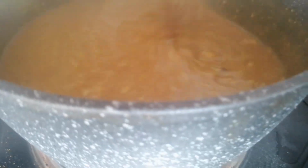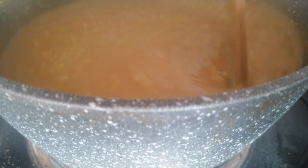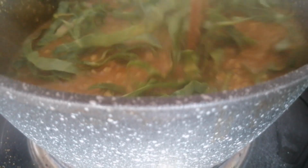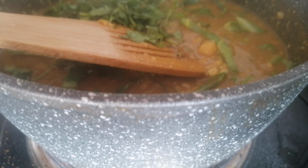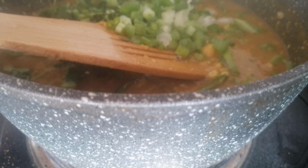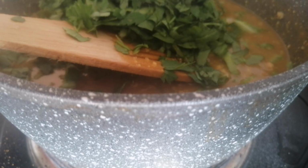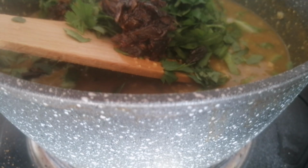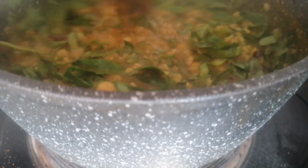Now, as you can see, I've had this on for 10 minutes. So we're at the next stage. And the next stage is to add our cabbage and all our herbs. And of course, our onion. And then you put this on low, or medium to low, and you're going to cook it for a further 20 minutes.